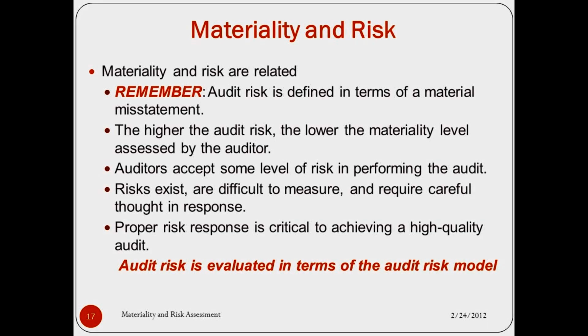So if audit risk is high, they want to set the materiality limit lower. Think of what materiality means. It means that anything over this threshold is considered material to a user. So that means that the auditor is going to want the client to book any adjustment over that. So by setting the materiality level low, that sets a higher bar. That means that there are going to be more things possibly that the auditor would require the client to book. Does that make sense to everyone?